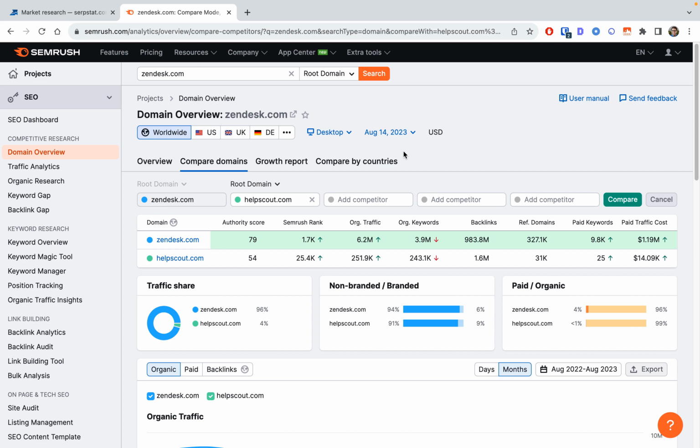Now, these are more like micro level aspects. What keywords am I ranking for? What's my branded versus non-branded traffic, all of that, right? But SEMrush also gives you macro level information, right? Like, how do I stand out in this landscape? So let me show you what that looks like.